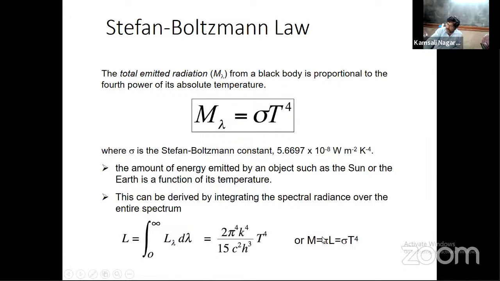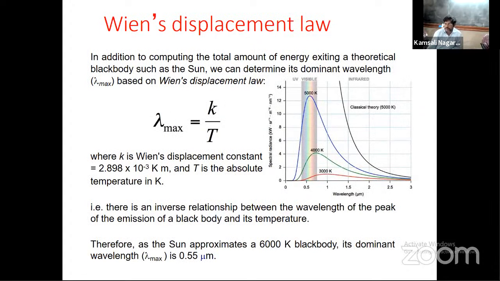By knowing the temperature, one can estimate the emissivity, or indirectly you are measuring the flux. You are measuring the energy, you are measuring the power. By knowing the power, you can estimate the temperature of that object, even though it is at a distance of about 150 million kilometers, particularly the sun.